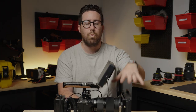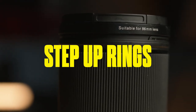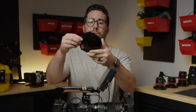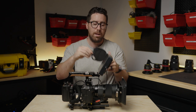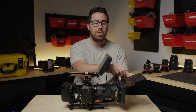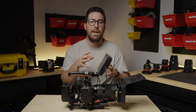Let's start at the front of the camera. Right now we have the two-stage Tilta matte box filter. We love this because every single one of our lenses has a Tilta step-up ring on it. So when we're swapping out across camera systems, everything is modular and it makes filming a breeze. We have a double filter where we can put filters on both sides, which is great for maximizing each tray. We also have the singles, which is great for when we're putting in our ProMist or Black ProMist. The only downside with the two-stage filter is that with a 24mm lens there's a little bit of vignetting. So in that case we just take off the second stage and we're good to go.